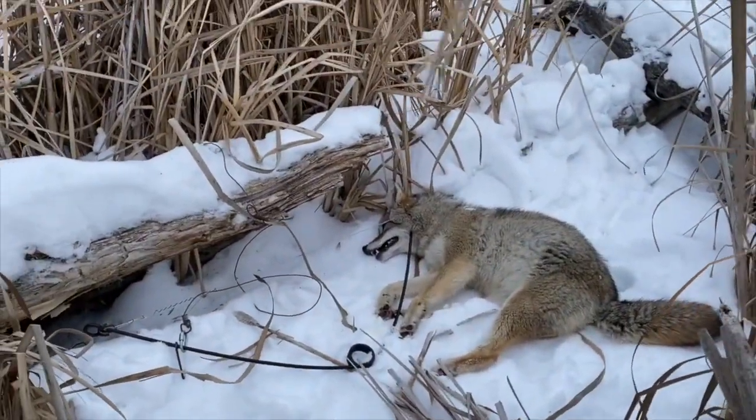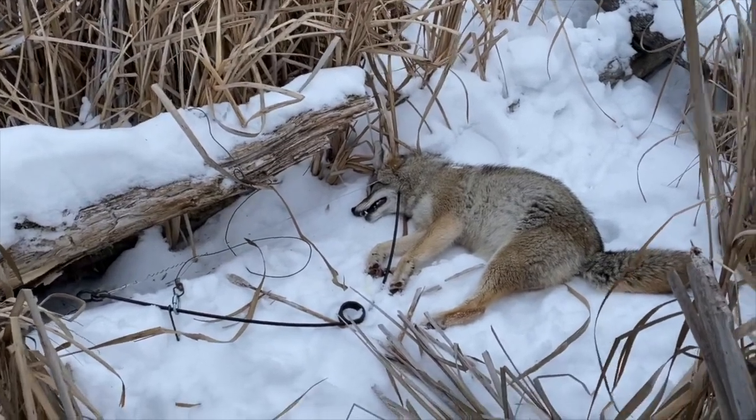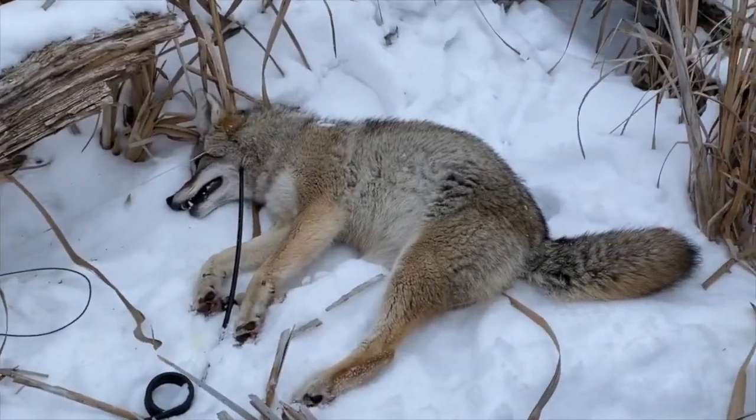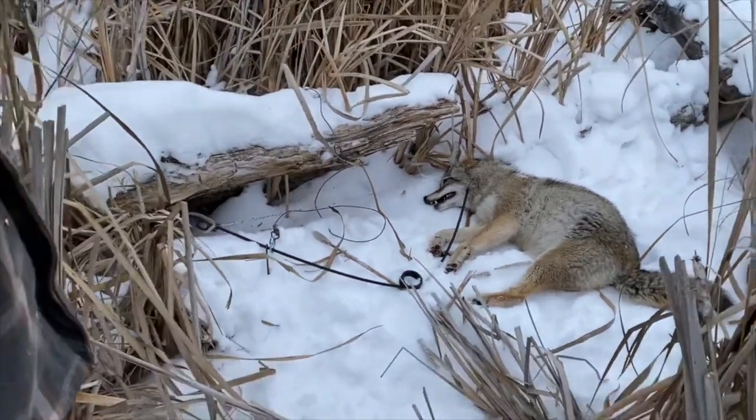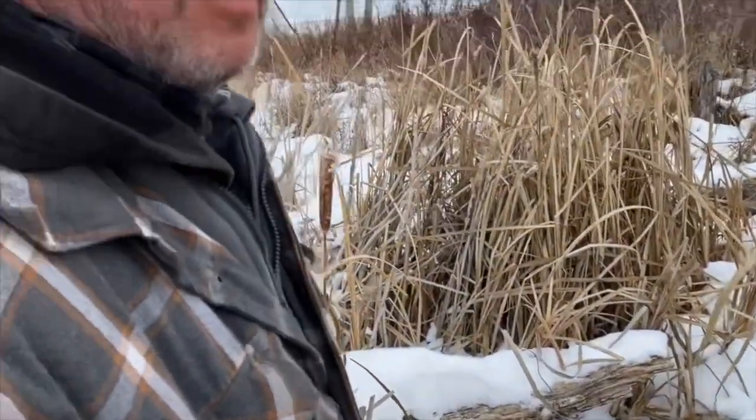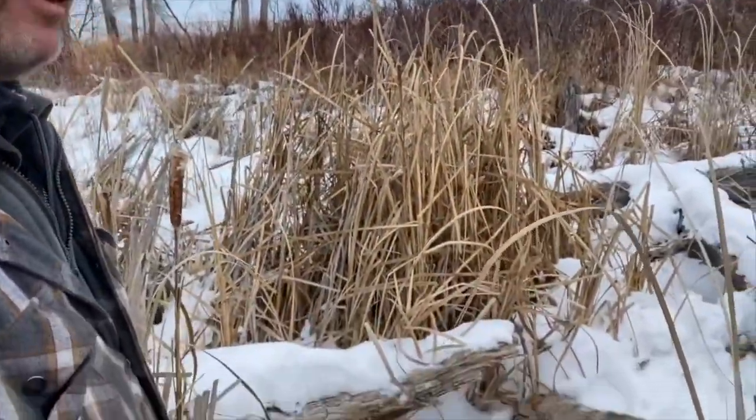It's a nice color. It's not very dark. It's lighter. He's not the biggest one. He's probably this year's pup, but he's still a coyote. We'll get him out of the ram and see what he looks like.